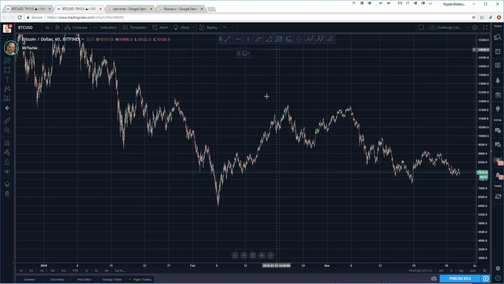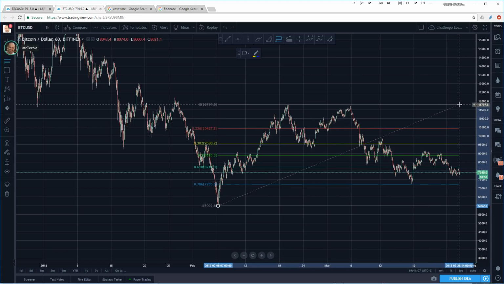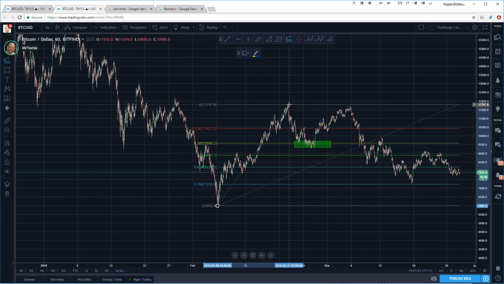You could even come here right now, and again, very rough. I'm going to take this to the top there. Again, you can see that here, hit that magical 382 level, slightly a bit lower than the 382, okay? But then one key thing that could have told people that we were going to have a major trend reversal here was that then if you took the extension tool, okay, and you came back down, let's go just to there.